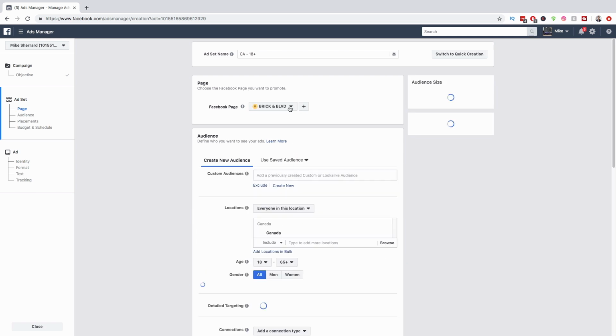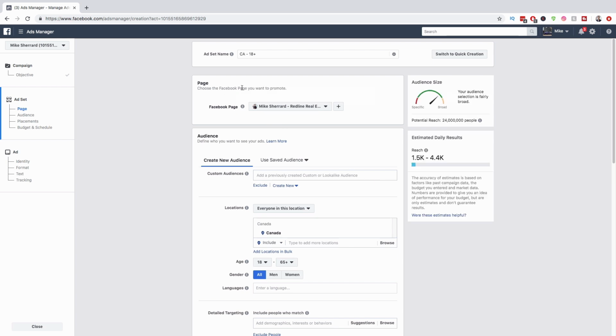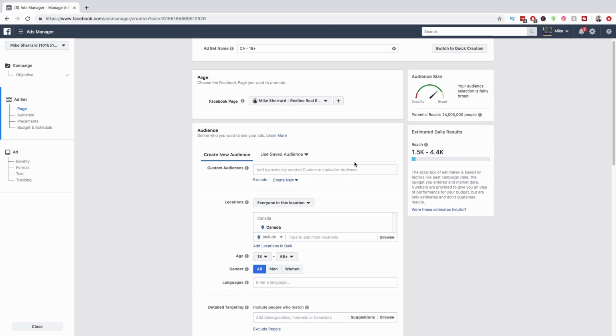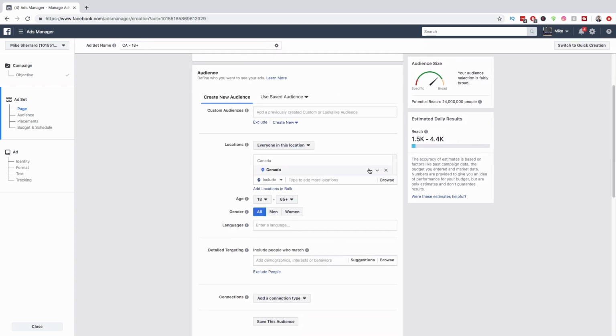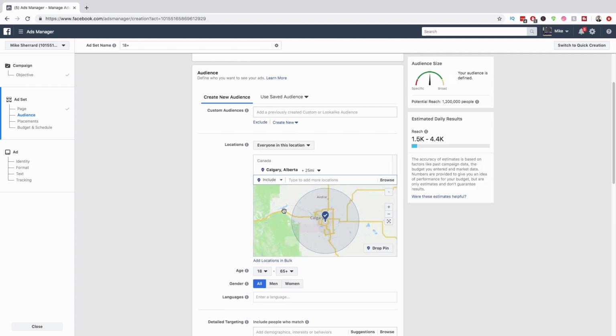So now we're going to come here and choose your Facebook page. So you should have it locked in, and you can see here that this is my real estate Facebook page. Now we're going to come down here and we'll use my city as an example. So let's say we want to, again, get me as a realtor in front of more people within my city. You're going to come here and type your city in. And you can see that it blanket starts at a 25-mile radius, which is quite honestly too large. You can see here 1.2 million people, and it goes way far beyond the limits of my city.